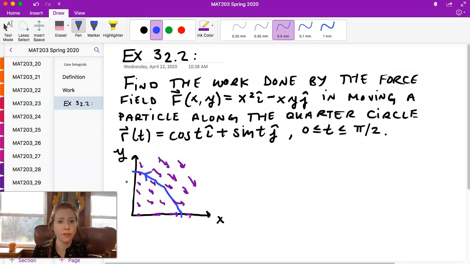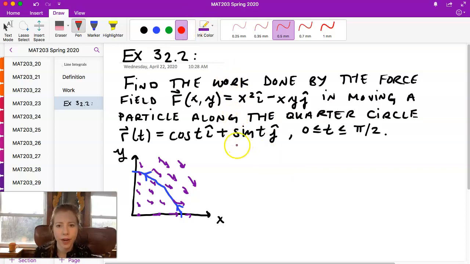And we want to know then, as we move in this direction, how much work does it take to move a particle along this curve? Just by looking at it, I'd like you to try to determine whether it's going to be positive or negative, the work done by the force field moving in this direction. Okay, so think about it. Hopefully you've come up with some kind of inkling, and now we're going to go through this and see how you did.